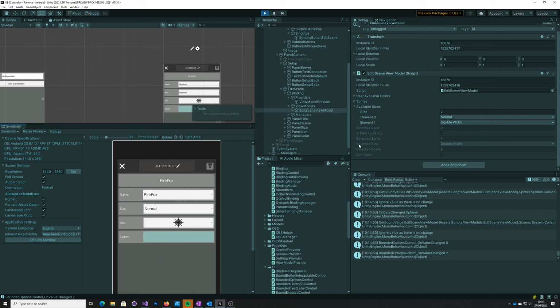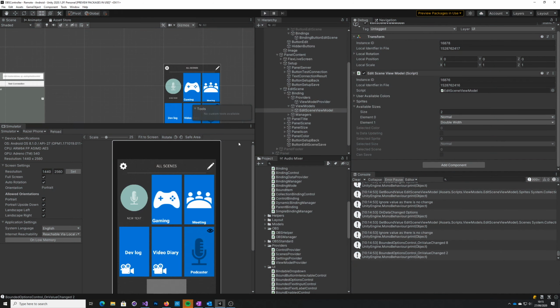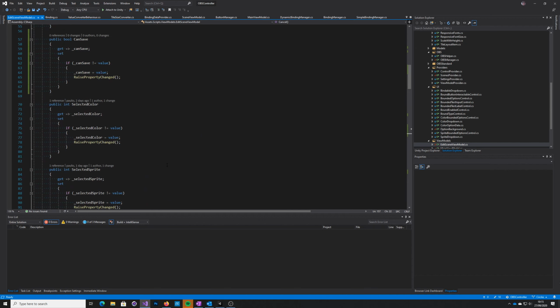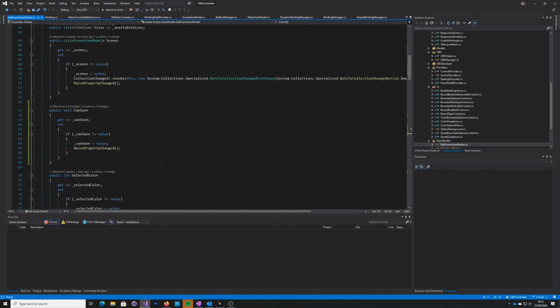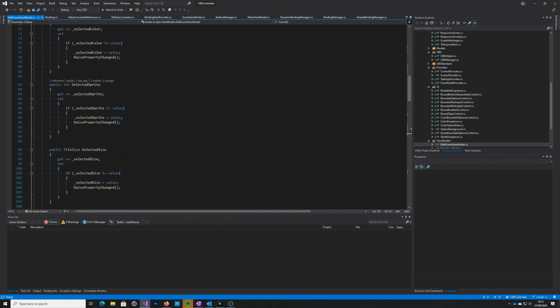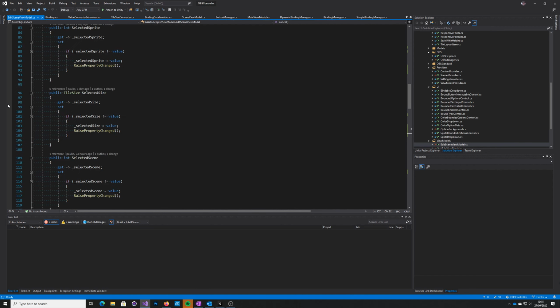But the selected size is still saying double width. That is curious. So that feels like the selected size isn't changing. So there's the sizes. Selected size. Let's just put a breakpoint in here. I'm going to see what's going on.